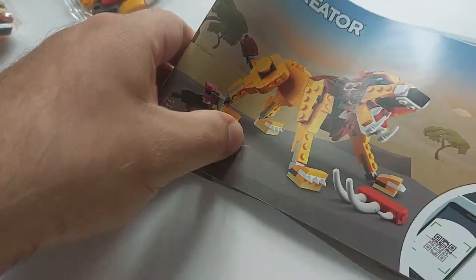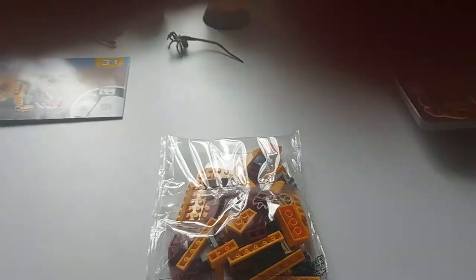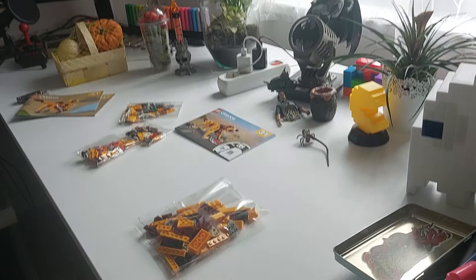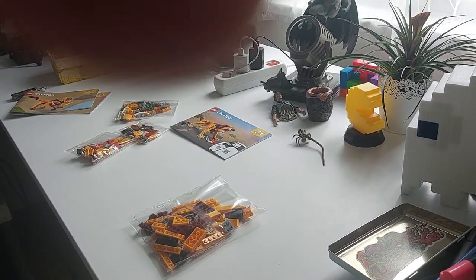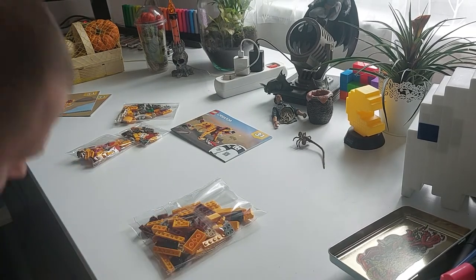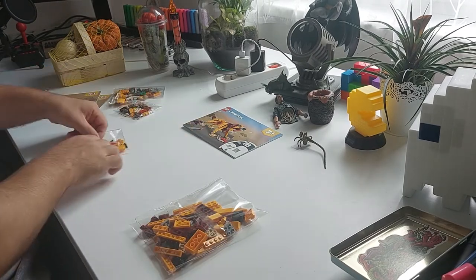I think I'm gonna go with the tiger this time, but the pig is also very cute. But I want to use the thing that is displayed on the box. So let's put the thing here. All right, looks legit. I'll check from time to time if it's not moving, but should be okay. So this is my place, and I'm gonna be as quick as possible.